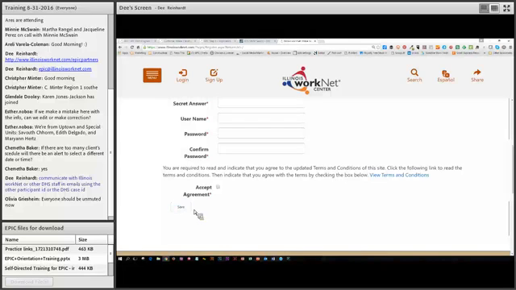What it will do then is it will send an email to your illinois.gov email address to confirm that the email address that you entered is correct. If you don't ever get that email, then you need to alert us, because then we can go in, find you, and fix the system.